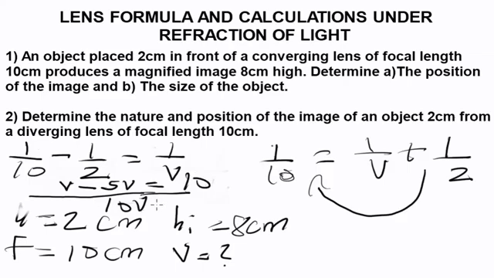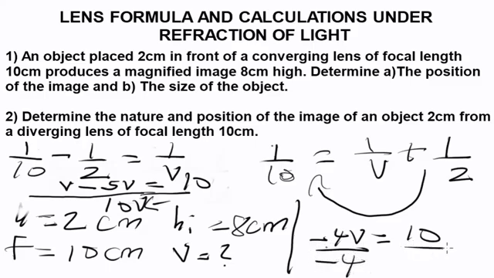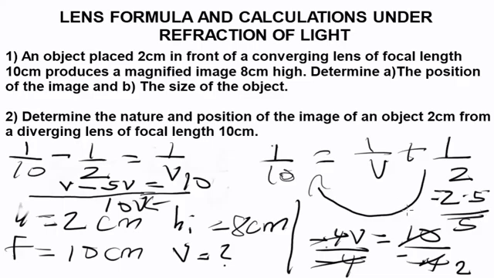At this juncture, you neglect the denominator. So we're going to have v minus 5v, which is minus 4v, equals 10. You divide both sides by -4 to make v the subject of the formula. 2 cancels this one, giving 2, and 2 cancels this one, giving 5. So 5 over 2, remember we have a negative sign here, so minus 5 over 2 is the same thing as minus 2.5. So this will be the image distance v equals minus 2.5.